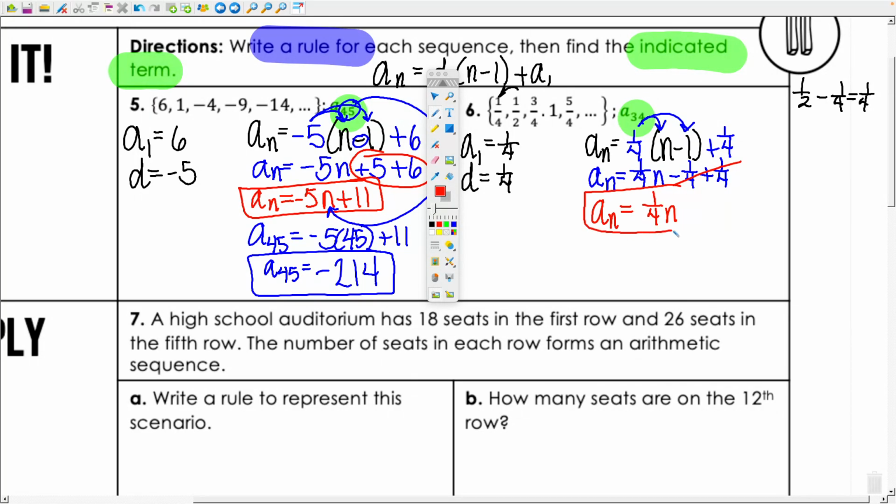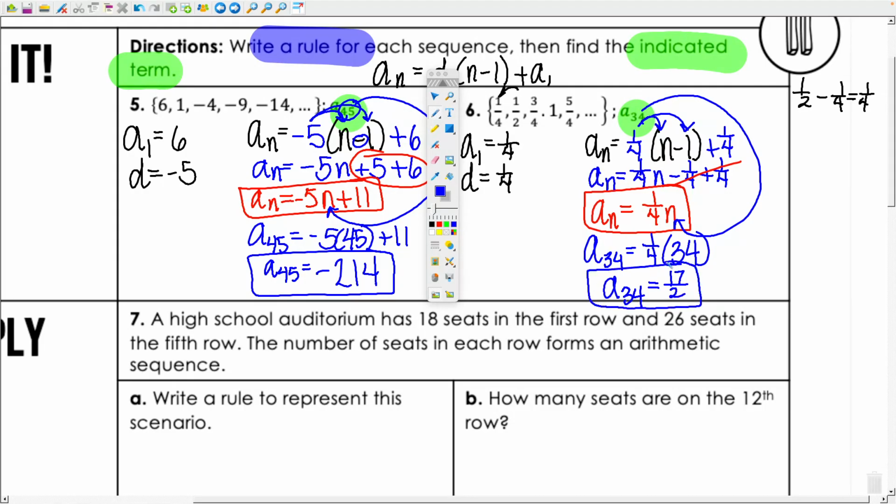And y'all, that right there was a lot easier than what my students thought it was going to be. I'm referring to my 8A kids. So now I'm taking this 34 and finding the indicated term by placing it here. So a sub 34 will equal 1/4 times 34. That gives me, I think, 7. Let me do my paper. Hold on. Did anybody get 17 over 2? Oh, I'm so happy. You tried it. You didn't skip it. If you want to ask me about this, when I give y'all time to do your homework, you can ask me then, okay? So let's look at the word problems.